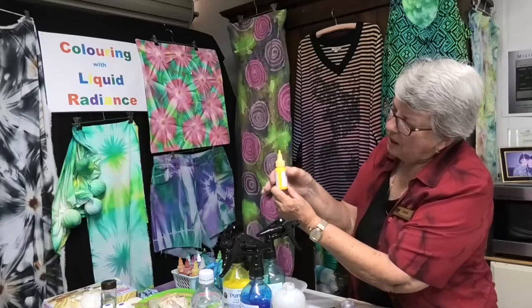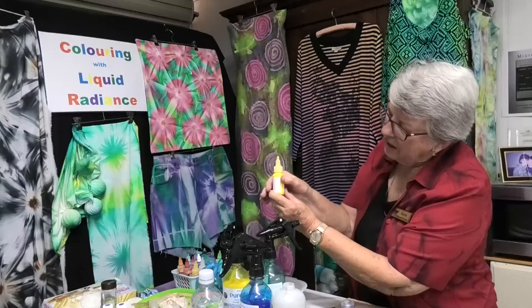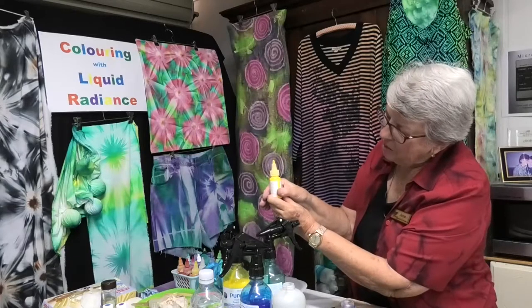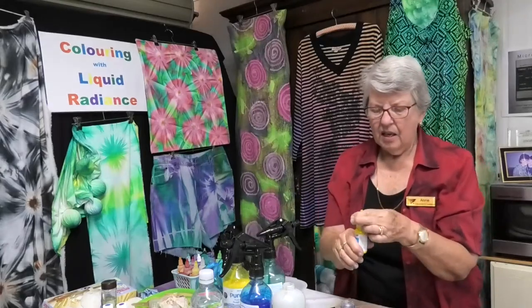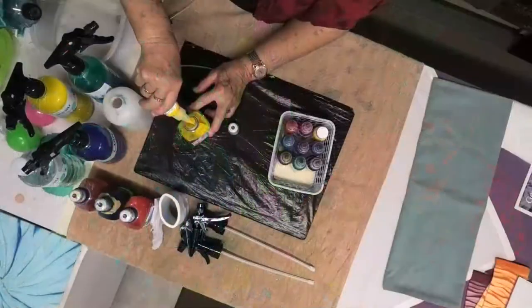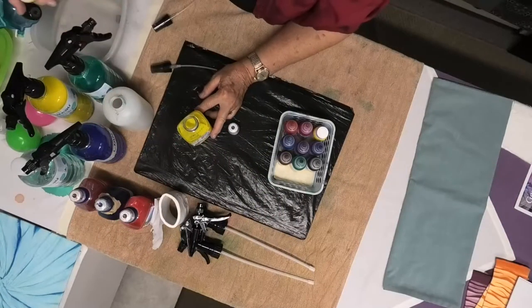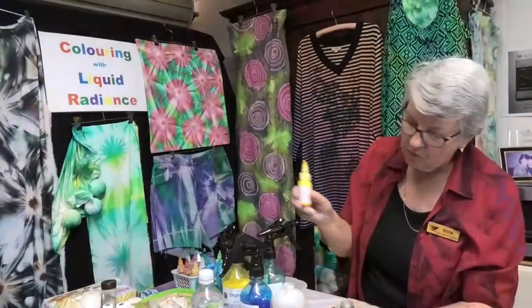So no matter where the level of the concentrate is in that bottle, I plant my thumb, one thumb deep, and I simply open up the dispenser cap and squeeze till I get down to that mark. Now I'm not going to need quite half a bottle because I want to make orange and I want to put some red in that.